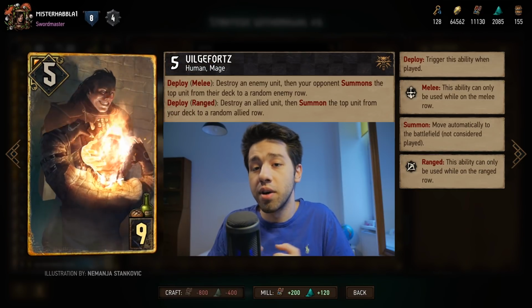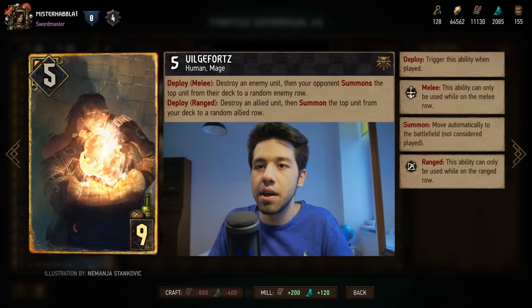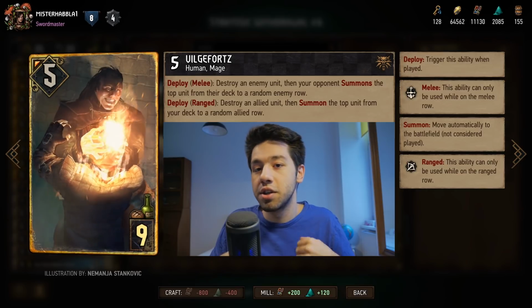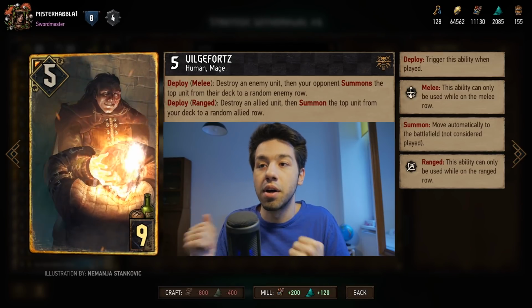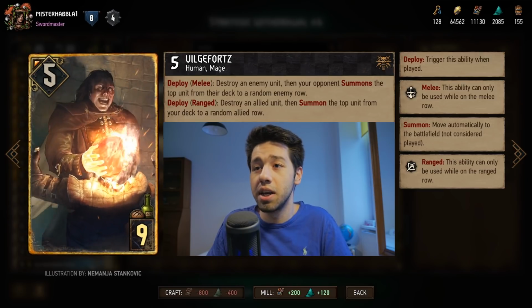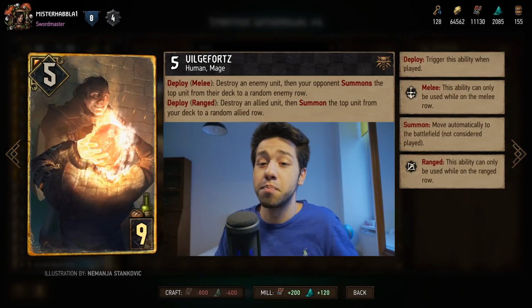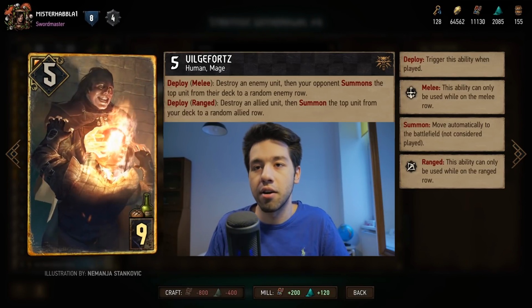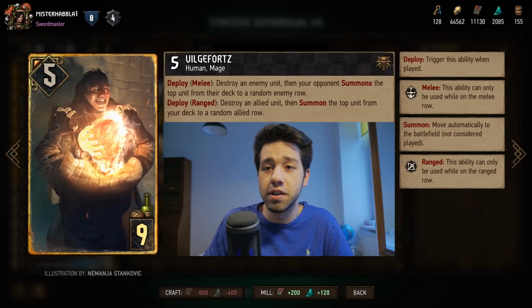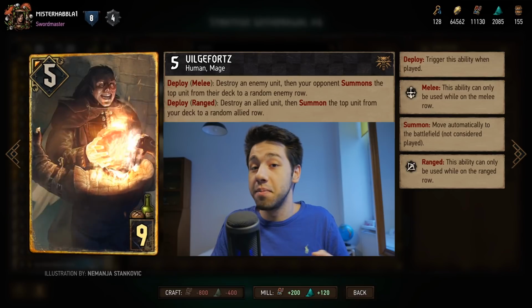Vilgefortz. On melee, he destroys an enemy unit, and then a random card from the deck comes out of the enemy's deck, and then on ranged, you can destroy one of your own units, and then one of your cards comes out of your deck, but you're usually going to use this for the melee ability. This is pretty much an overkill on the control cards, but I still do think that control is very powerful right now, because a lot of people will be running a bit of engines, a lot of people will be running certain cards here and there that might need to be taken care of.